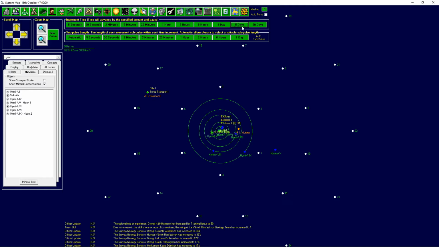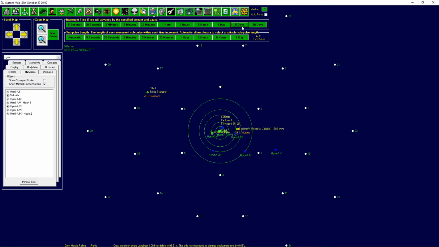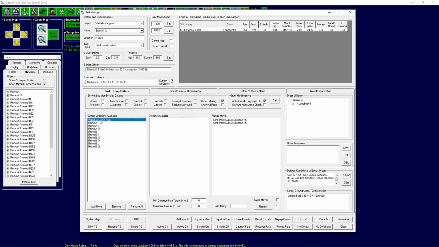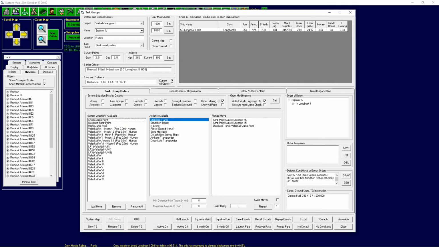Survey bonus for one of the teams has increased, which was actually the one that we just sent out, I think. Just looking at the numbers there. Crew morale failing on Longbow 4. Whereabouts is that? In Runic, oh. I suppose I could send you back through that. Oh, the maintenance clock is also a bit high.